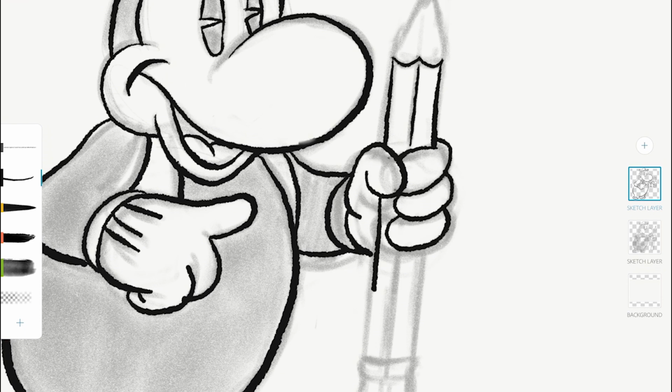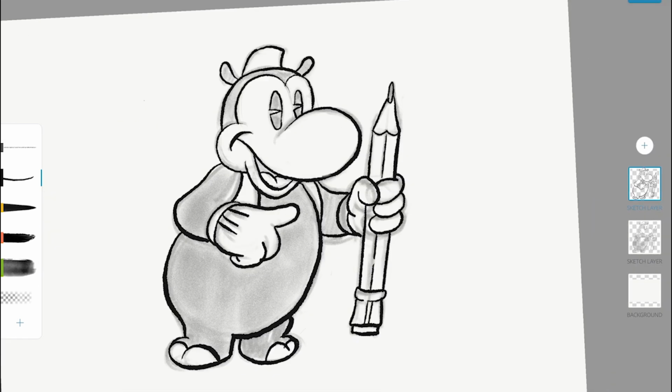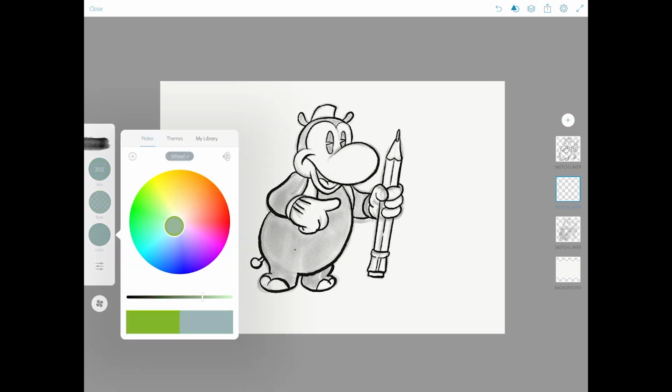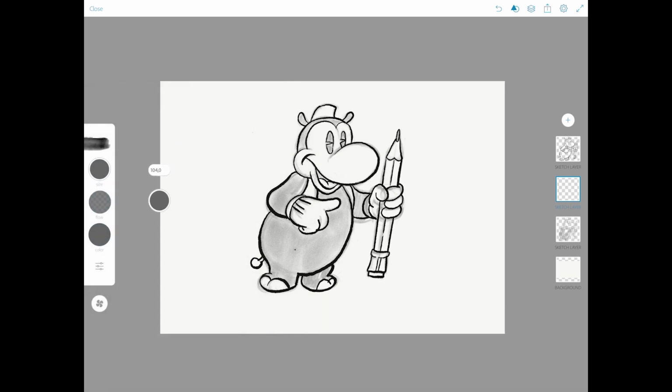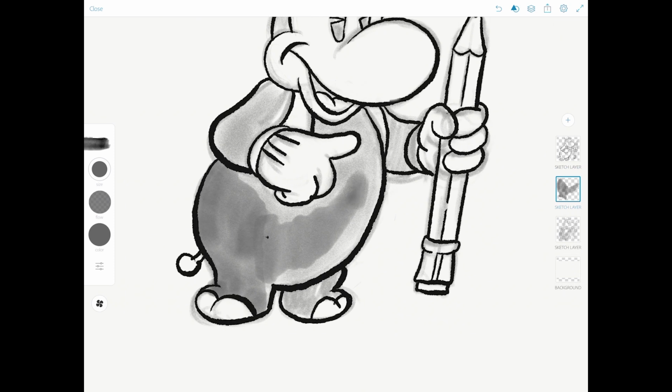So I'm now finished with the sketch and the ink, and now it's time to do the watercolors of Horace Hippo. Now I'm opening up a new draw layer, and now I'm going to do the colors of Horace Hippo. And I'm using the watercolor brush, which is on the bottom of all the brushes. Great thing about this is that it also has running water. So when you zoom in on the image, you can see when you apply paint that it dries slowly. The more pressure you apply to the canvas, the more you can see the watercolor effect, and you don't have a lot of control over it. It's just like doing washes of watercolor on paper.